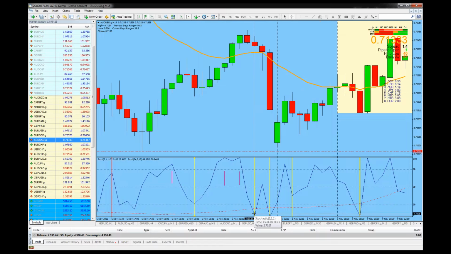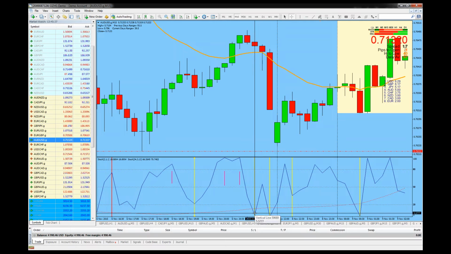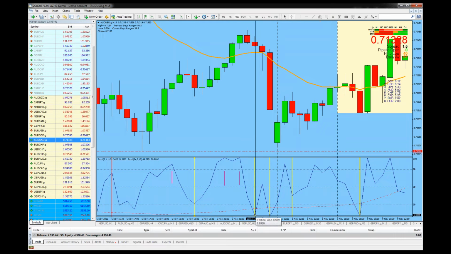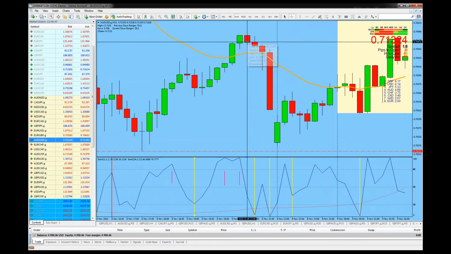And here, our stochastics was sloping up, and we didn't get a green candle. I'll explain that in a minute. But what we're looking for is a green candle. And this is that situation I mentioned earlier, where we have an upward indication for a trade, but we never got a green candle to indicate it's time to go.